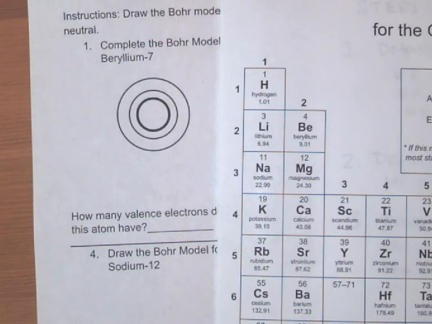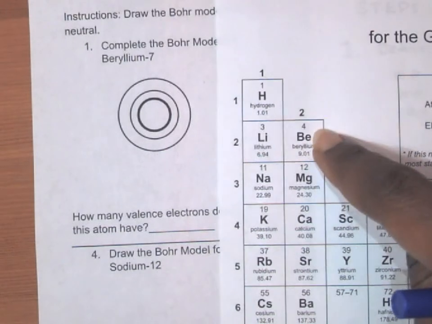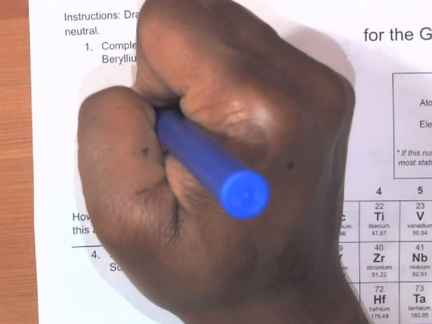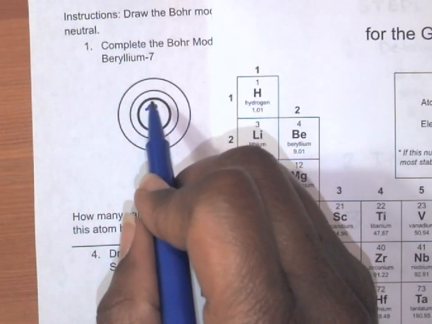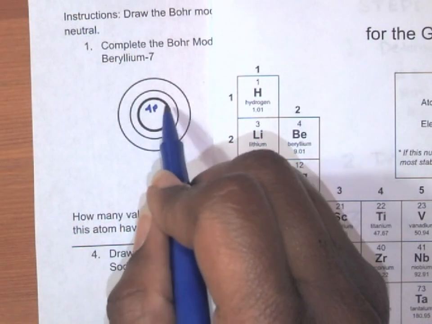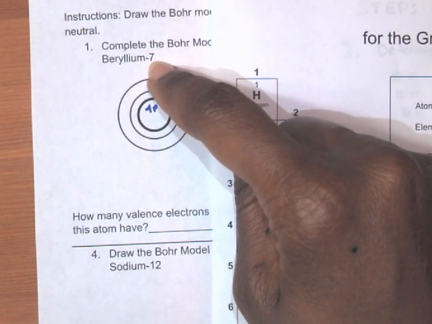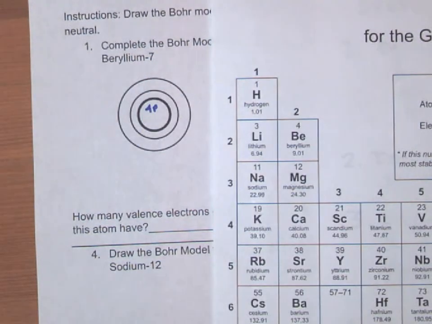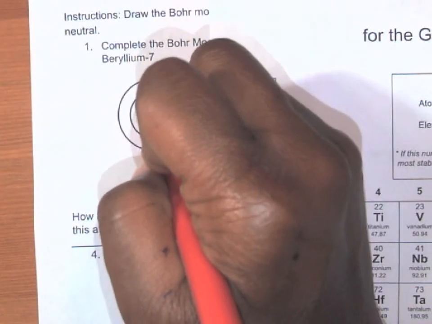Okay, so our protons here for beryllium, you look in the periodic table, find the atomic number. It's here, 4. So that means we have 4 protons. And since this is already sort of drawn for me, I'm going to just draw that in the center here. So the darker circle, that will be my nucleus. Now to get the number of neutrons here, I'm going to take the mass number, which is 7, and I'm going to subtract from that the number of protons, or my atomic number. So my number of neutrons here will be 3n.